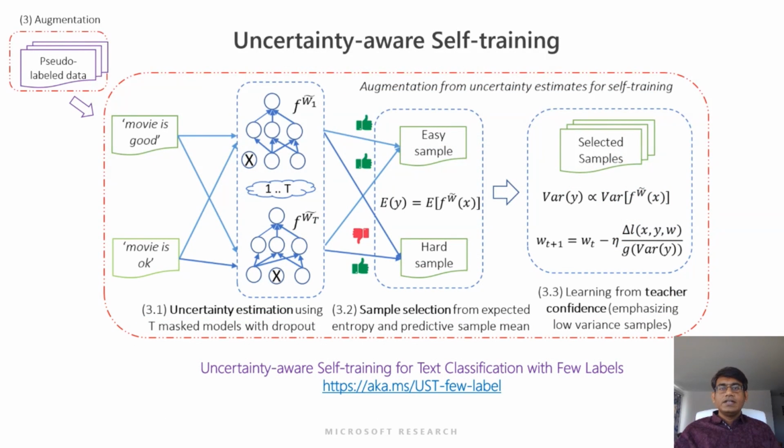While standard self-training considers all the unlabeled samples, not all of them are equally useful for learning. In this work, we leverage Bayesian deep learning techniques to leverage uncertainty estimates of the teacher model for selecting samples that are most informative for the student model to learn from. We do it via a combination of three techniques. We leverage Monte Carlo dropout to obtain uncertainty estimates of the underlying neural network. Thereafter, we compute entropy to find samples that the teacher model is most confused about. And finally, confident learning to emphasize low variance samples for training the student model.